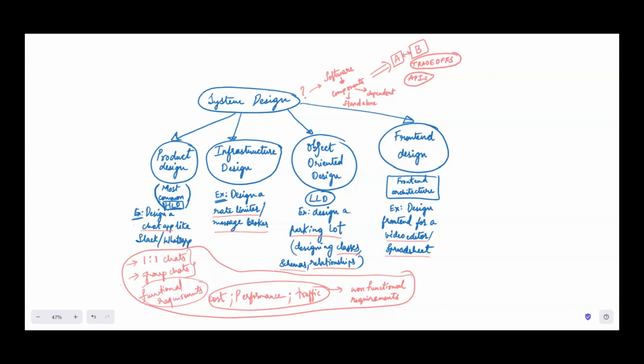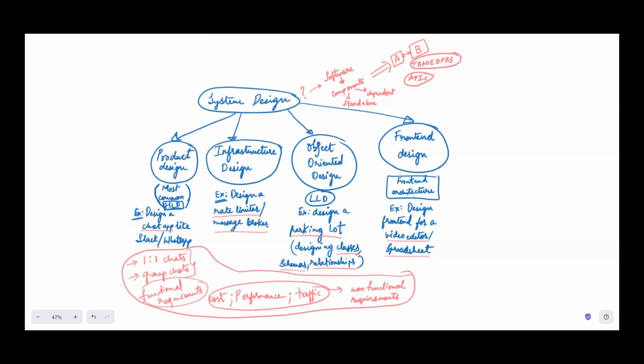And all of this is part of the design. Along with this, in a system design interview, we also discuss requirements. There are two broad types, which are referred to as functional and non-functional. Functional requirements are the features, like if you take a chat application, something like 1:1 chat or group chat or message delivery, read receipts, and so on.